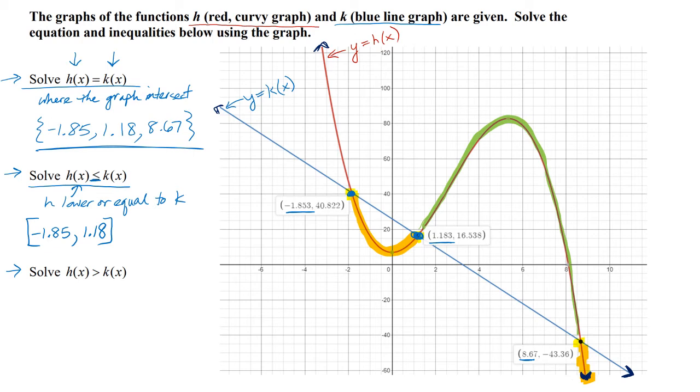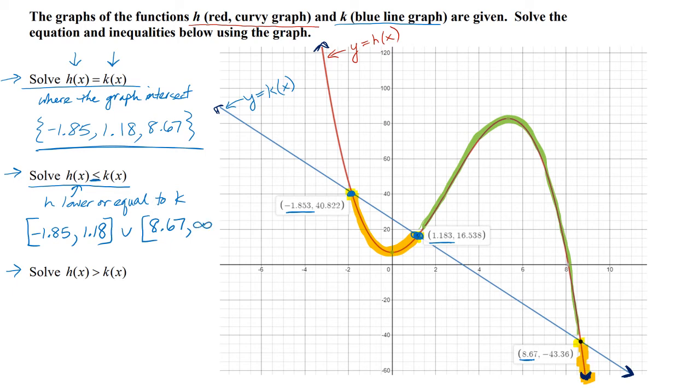So to finish up my solution set here, I would say that my next region, and here again I accidentally put in a parenthesis. It should be a bracket because remember the two graphs can be equal for this to be a solution. I would start at 8.67. My 8 looks a little weird, let me try that again. 8.67. And then because it continues forever in that direction, I would say infinity.